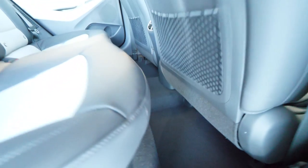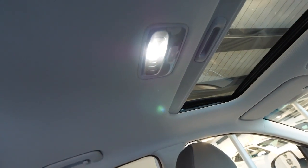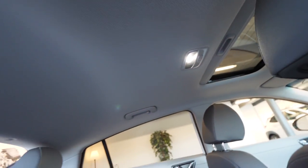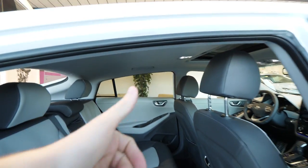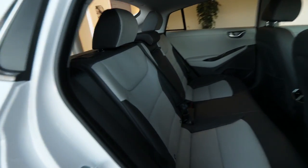They feel nice. Also, I like in the middle there, it's like electric cars, almost no step, so you can stay in the middle without any problem. Here up, we have an LED light, and the roof, it's in white, look very nice. I like white roof in the cars, make the cars look much fancier and nicer.